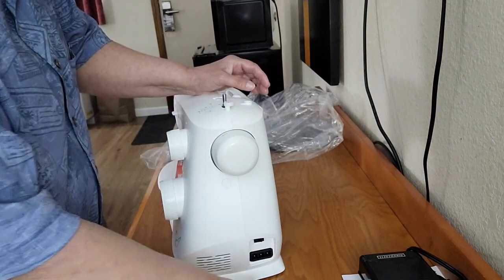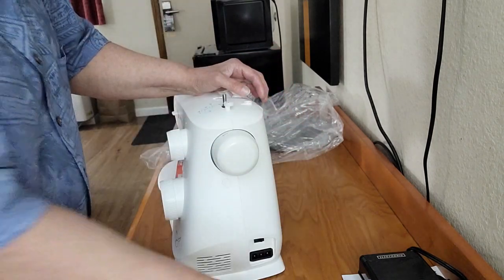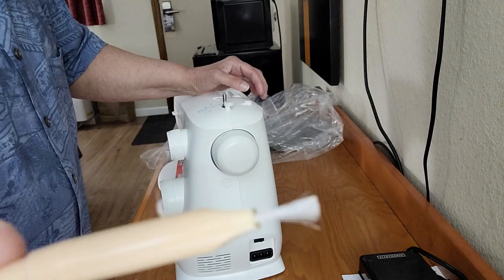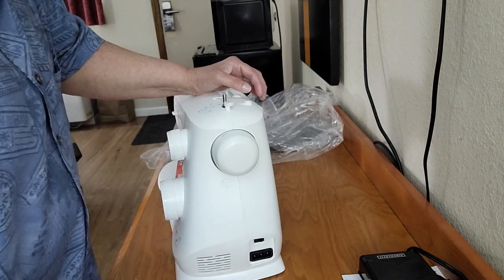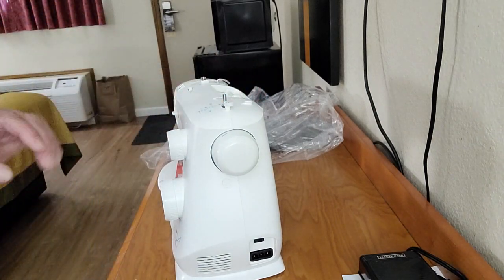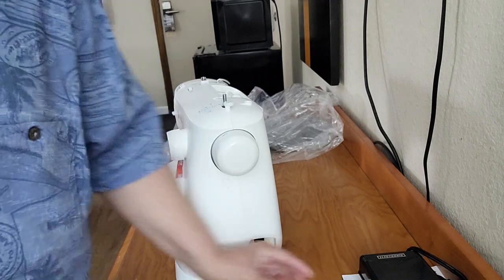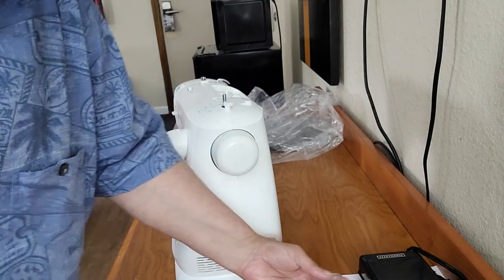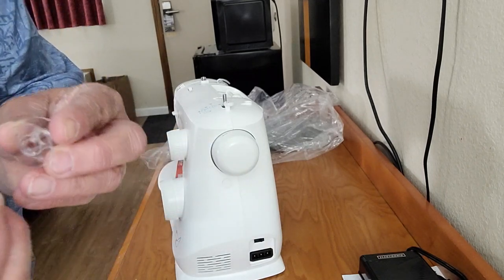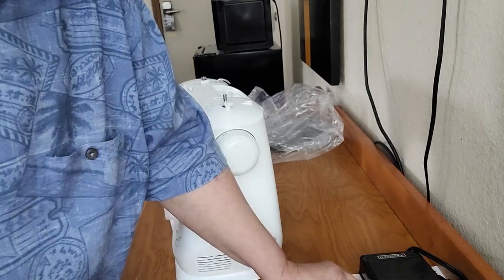Then we have a couple of needles, which is nice. And we have a brush to help clean the lint, that I understand. Oh, another bobbin. Another empty bobbin. There's two different types of bobbins here, I think. Wait a minute. Nope, they're the same size. Okay, should be only one bobbin size.